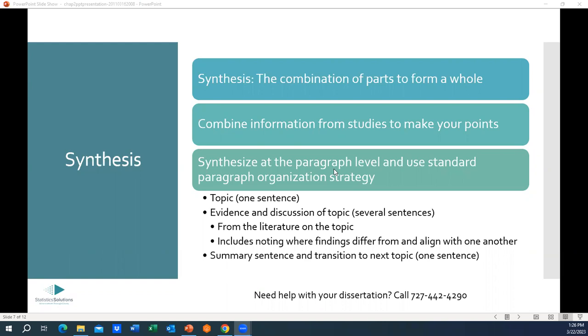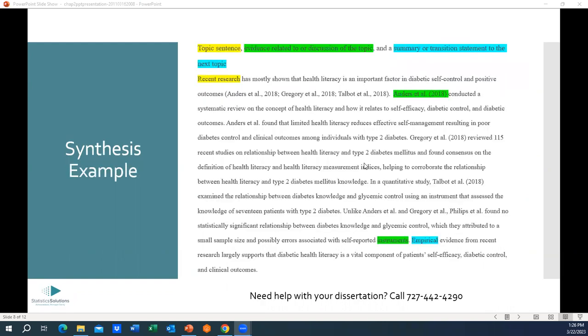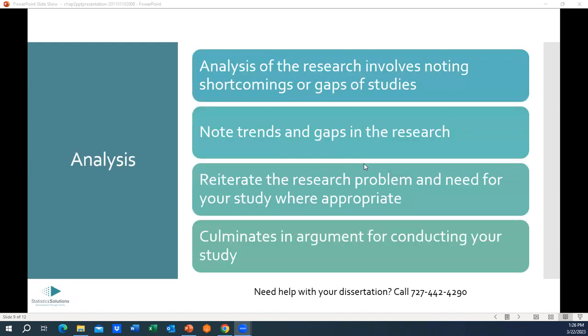Also, it's helpful when you can to bring to the reader's attention where there are weaknesses. Let's go to analysis, and I'll come back to synthesis in a minute. Where you can, you want to provide analysis of the studies too. So where are some of the weaknesses?